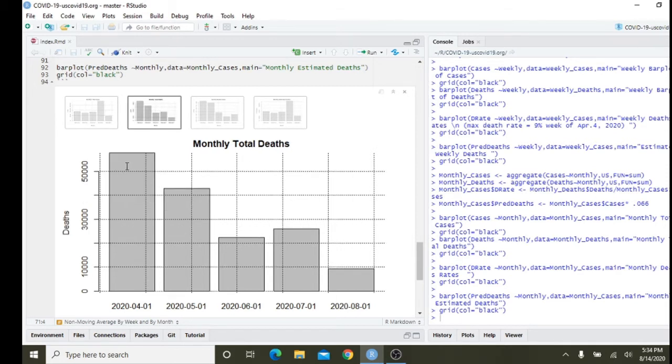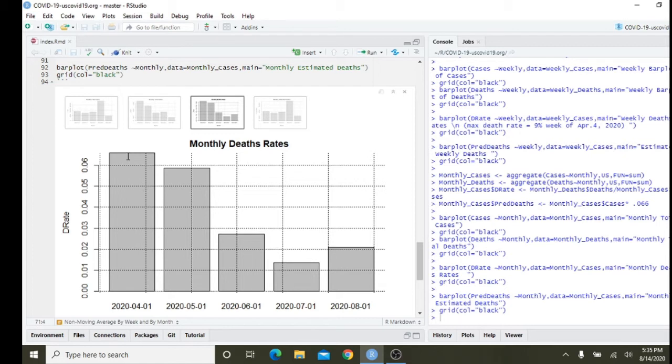Deaths, once again, monthly deaths, huge spike in April, decline, a spike here. So look at this. The deaths for September weren't even close to the deaths for April. And now halfway through, this may wind up being even down to about here, which is halfway between 1 and 2, say around 2,000. Our deaths for the month of August, God willing, and I do mean God willing, could be around 2,000 deaths for August.